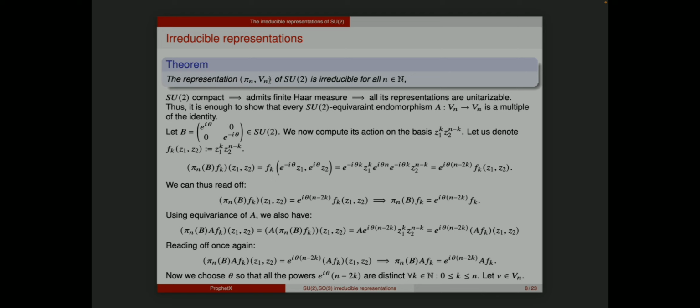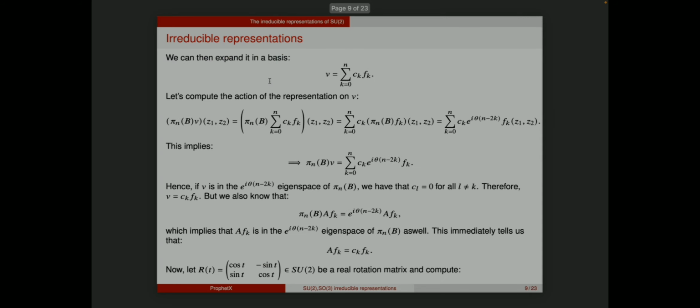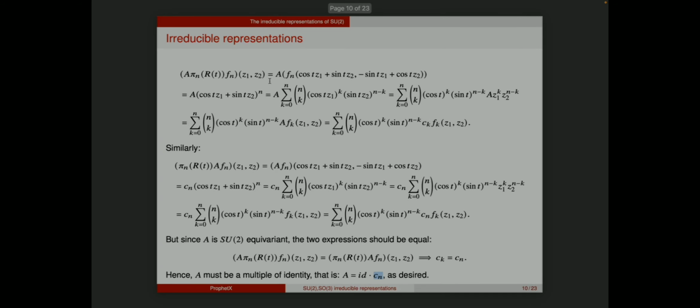Now, it's a really fair and legit question to ask, are there more? I mean, I didn't say anything about the classification of the irreducibles. I only gave you some representations, and I told you they are irreducible, and I showed you. But in order to see that these are all the irreducible representations of SU(2), we actually need some more work.